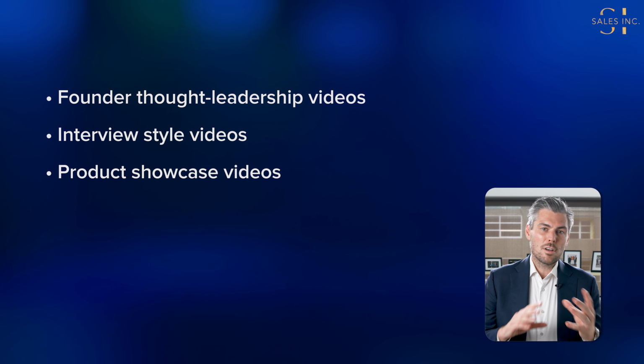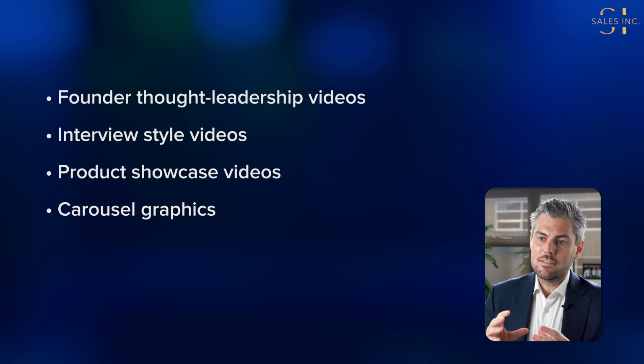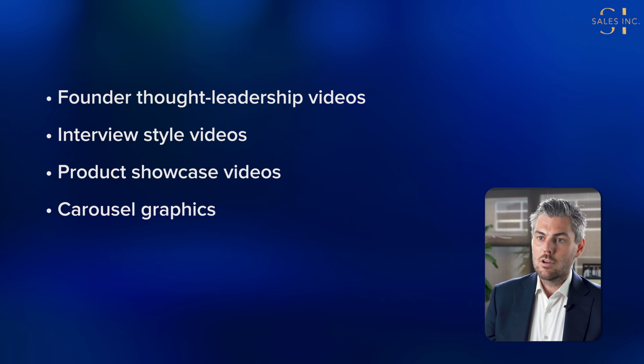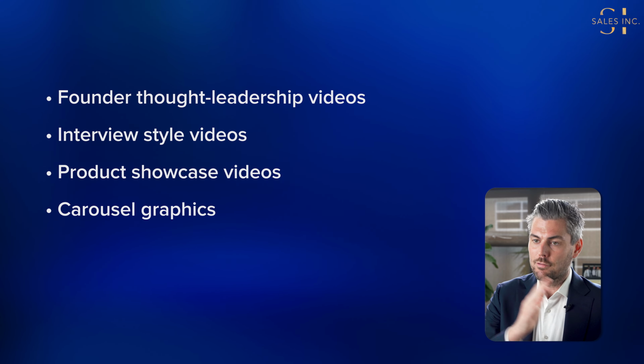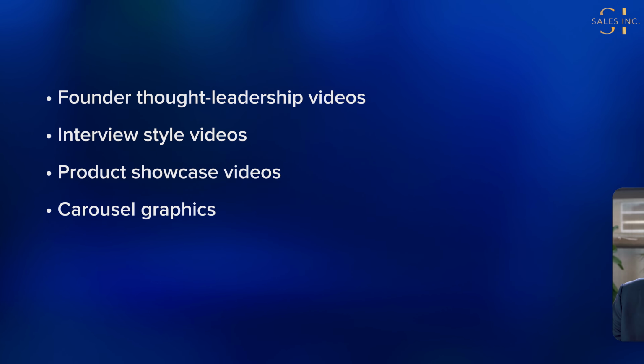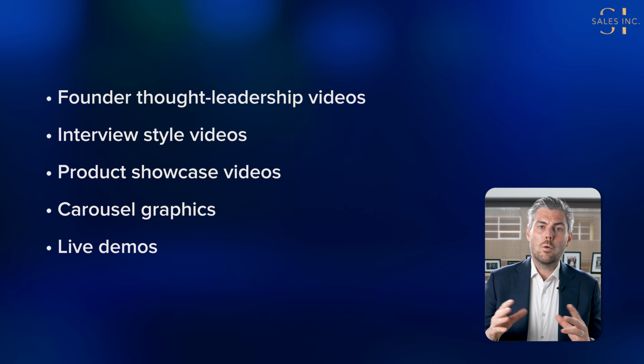Or we might do something that's more graphic-based, and it might be what we call a carousel, which is a bunch of images. It's almost like a flip book that shows the beauty of a project, a solution, a piece of real estate, a piece of architecture, how the product looks, how the product interacts, even a live demo of the product. What we're looking to do is diversify our risk amongst different forms of media, because different forms of media will resonate with some people better than others.